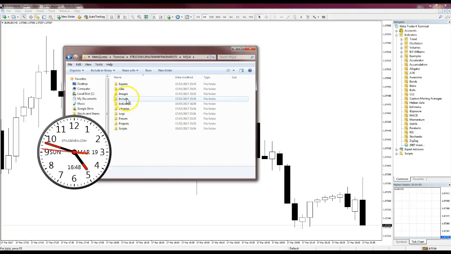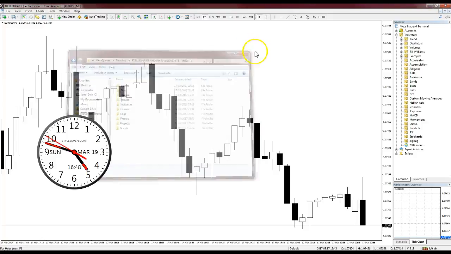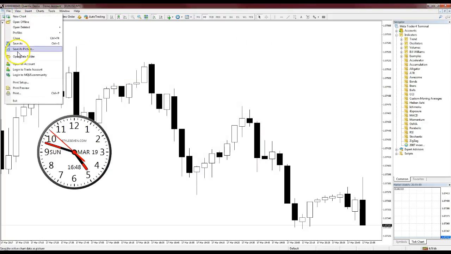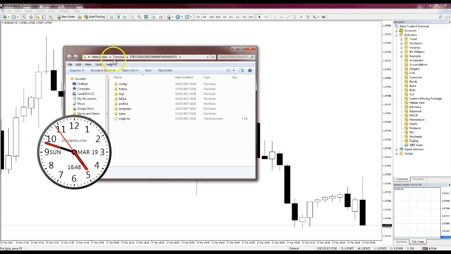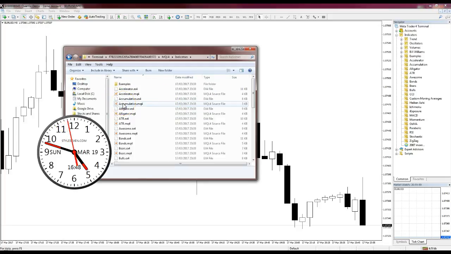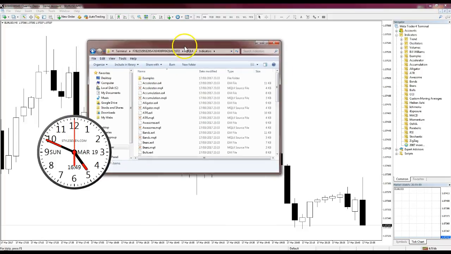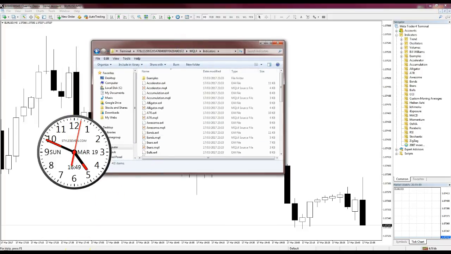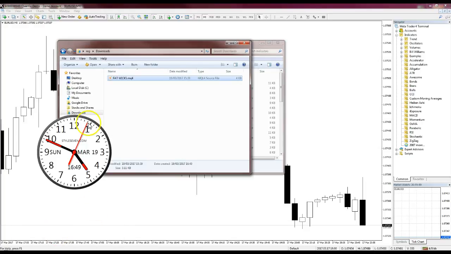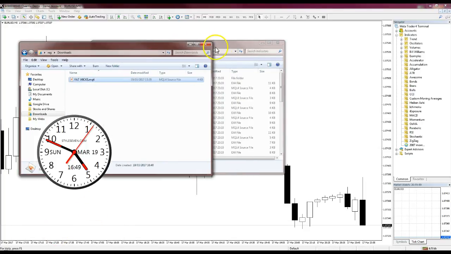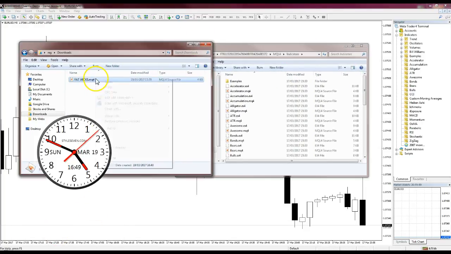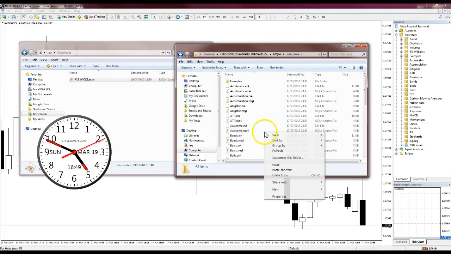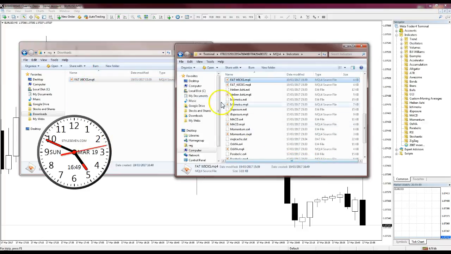Alright, so MQL4. So, let's just do that bit again. All right. File, Open Data Folder, MQL4, Indicators, because that's what we've got. And we've copied it from our clipboard, which is here. We copied it from there. If you want, you can have both things over. I've copied, right-click and copy, and I'll right-click and paste. Obviously, you could have dragged it in if you'd have wanted.